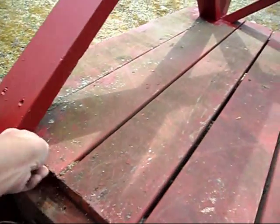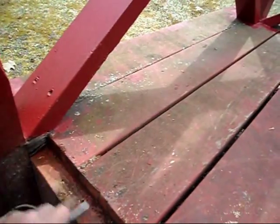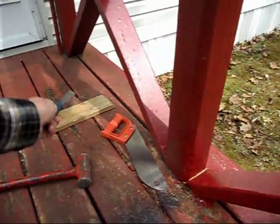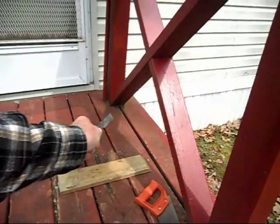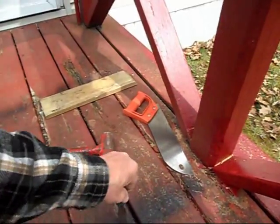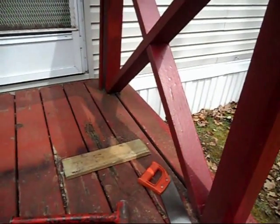So, when we get the new 2x6s, we can just bring them right up to here. Now, we'll remove the rest of this, but we're not doing that today. We're going to remove the rest of these here up to the door. Just these two here only. And that'll give me a better look at the ends of the joist. But this joist is definitely going to be replaced. This joist is going to be in the other two. So we know we got to replace four.